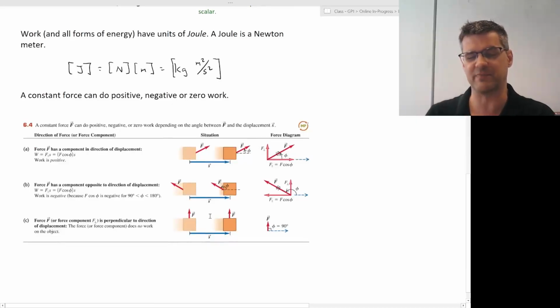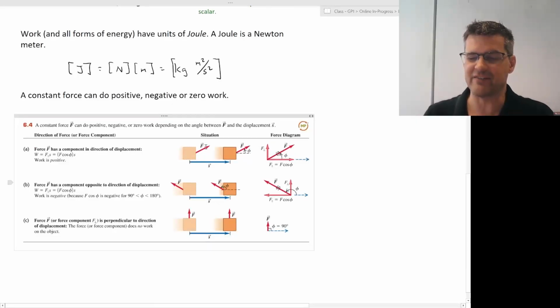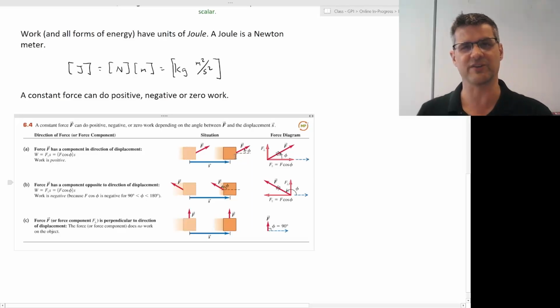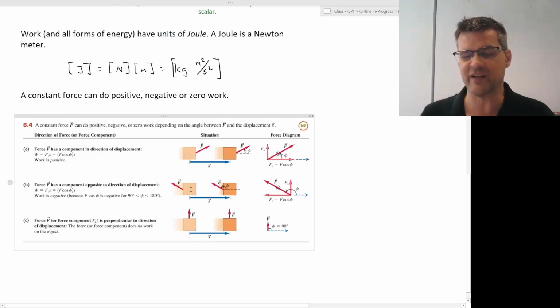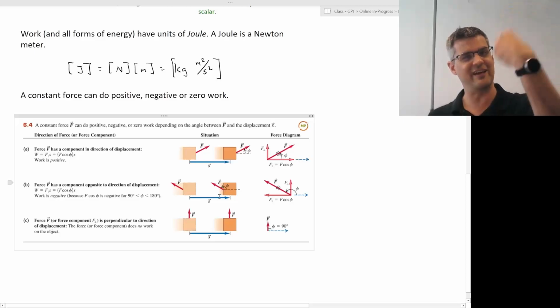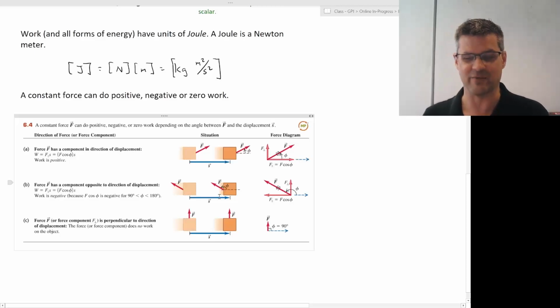And just at the bottom of this page, we can look at some scenarios. I could have some force that's up and to the right, and the block moves to the right. This is doing positive work to the system. It is putting energy into the system. But there's nothing that says we couldn't have a block that's sliding to the right, but I'm applying some force that's trying to slow it down. So this is a force that has a component opposite the direction of displacement, not in the direction of displacement. This is going to do negative work because the dot product of force and S in this particular scenario is a negative number. That takes energy out of the system. Energy that it did have is now removed from the system.